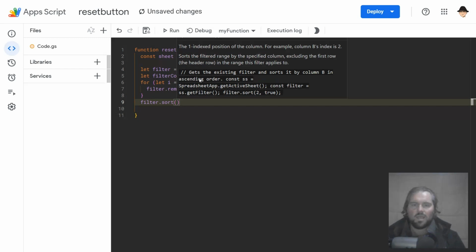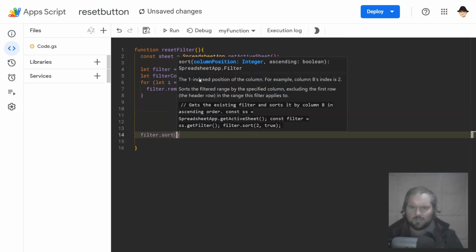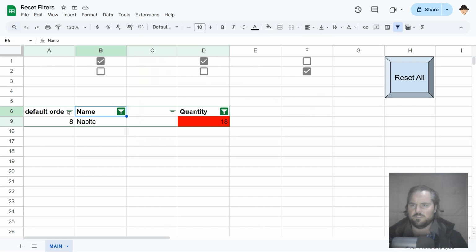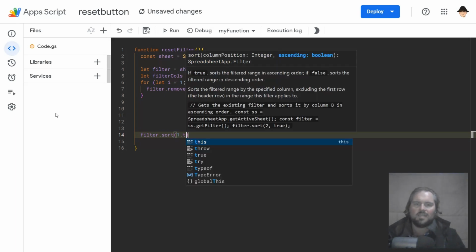Again, I don't like how the IDE doesn't let us see the entire tooltip. All right, sort asks for a column position and then whether or not it's ascending. We know that we want to sort by the first column, and yes, it is going to be ascending, which is 1 through 10, or A to Z. So that's going to be column 1. Ascending is true.